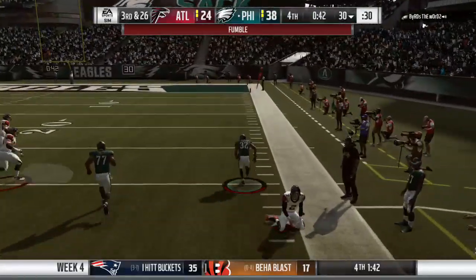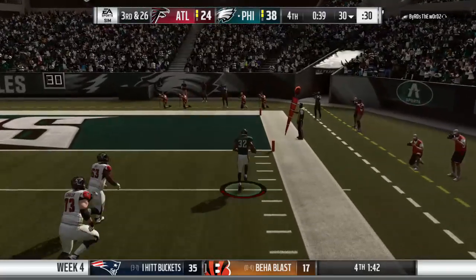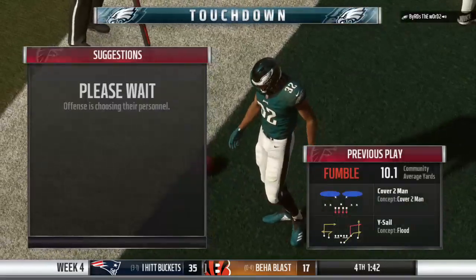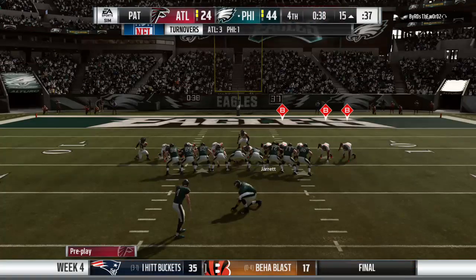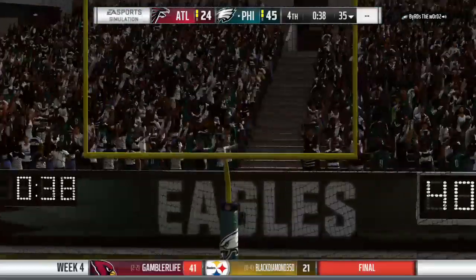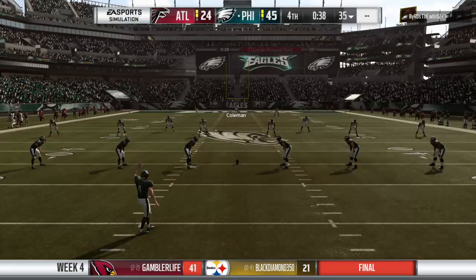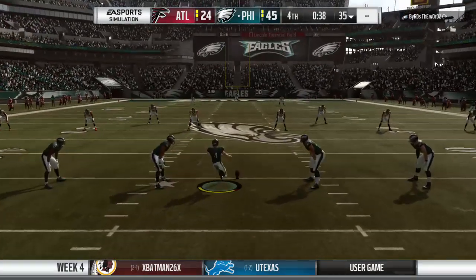It is picked up by the Eagles. And he's got room. And that should just about do it. They return it to the end zone, sealing it with a defensive touchdown. The offense, they've had some sloppy moments. Sloppy there again on that one, and it could be the backbreaker. From a defensive perspective, if the offense is going to be sloppy, you've got to take advantage of that. And that's what they've done all game long.